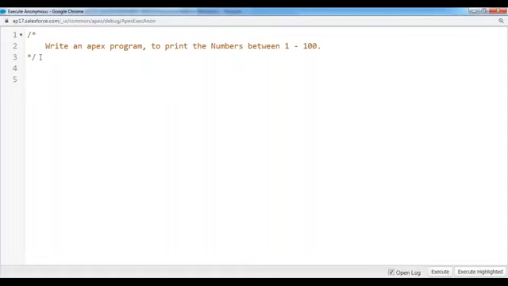Now let's see practically. I want to print the numbers starting from where? From 1. So I'm defining a variable over here: Integer counter value. You can give any variable name over here. I'm giving the variable name as counter, starting from 1. Why? Because I'm printing the value from 1 onwards. Till what number you would like to print? Till 100. So I'm going to be iterating this while loop till the counter value is reaching 100. So while the counter value is less than or equals to 100, that means till the counter value is reaching that 100, please execute this step.